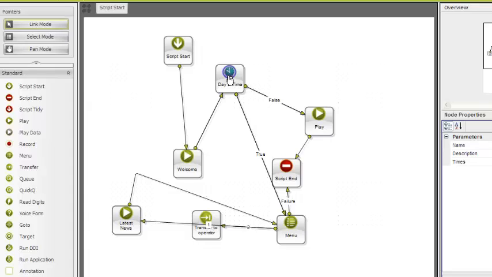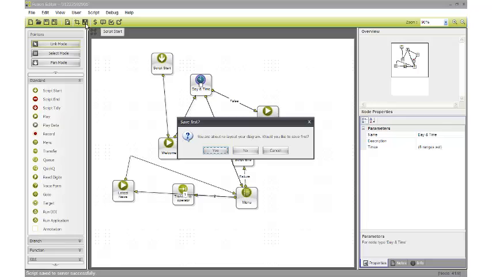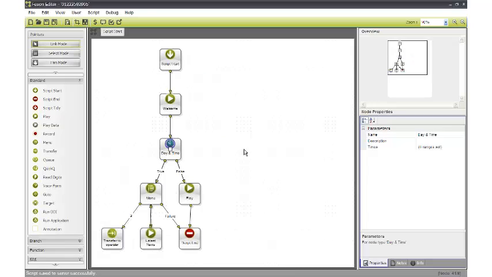To address this problem, we've included a relayout feature. When triggered, it starts at the start node and tries to lay out all of the nodes and links neatly. So I'll hit the relayout button here. Do I want to save? Well, I won't in this case. There, it's reviewed the diagram and tried to lay it out as neatly as it possibly can. The only thing I've got to do is reroute this link by selecting it and dragging it, because that one was overlaid.